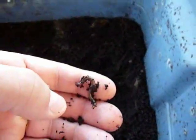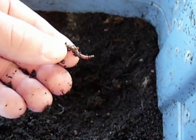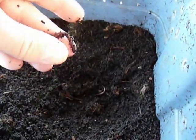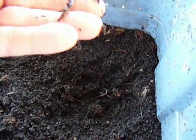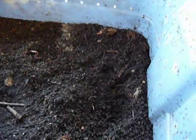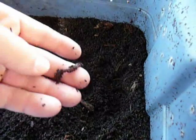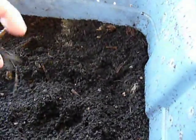These are the worms. Those are red wigglers, and I picked up mine at PetSmart. You can probably pick them up at just about any pet store. You want to get red wigglers, or maybe they might go as red worms. There's a few names for them, but these were labeled as red wigglers, and they usually come in about 50 per package. I bought 3 packages, but I don't think you really need to do that. If you're patient and you buy one package, they'll fill up a bin pretty quick. When they have a lot of space, they will multiply like crazy.